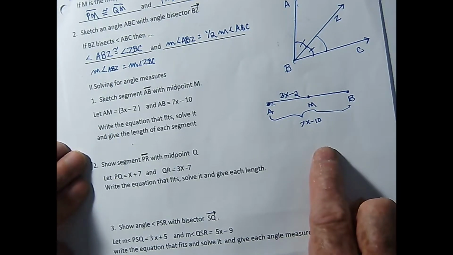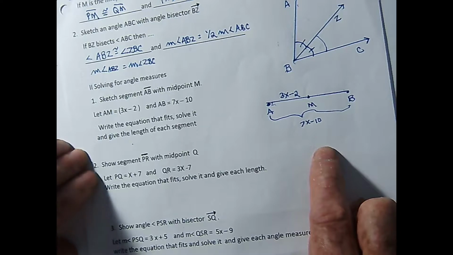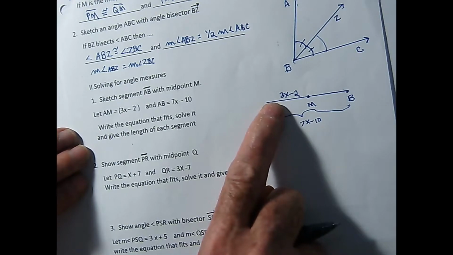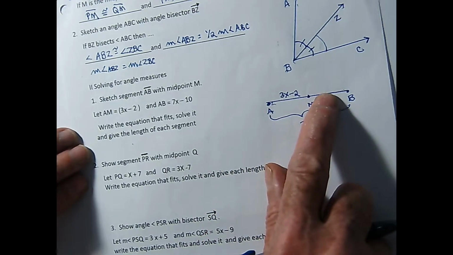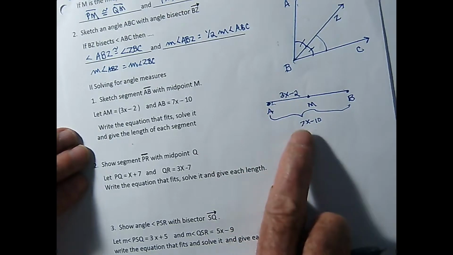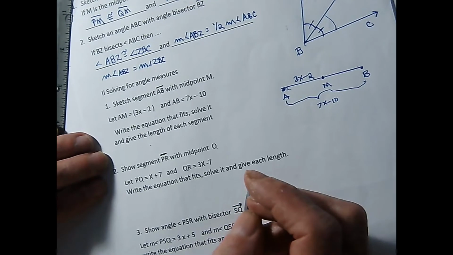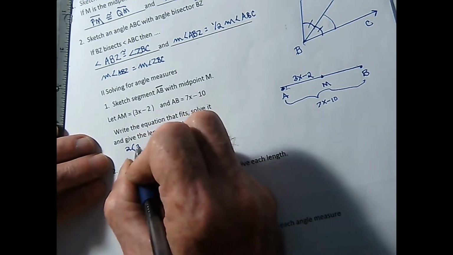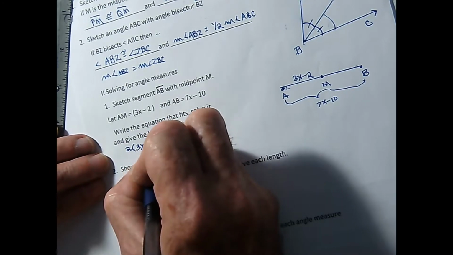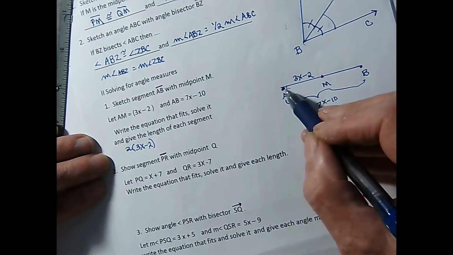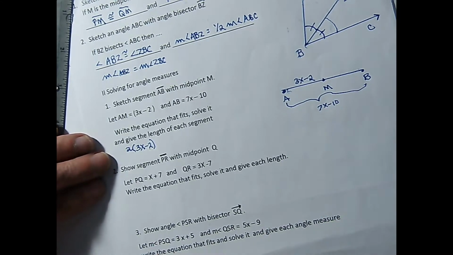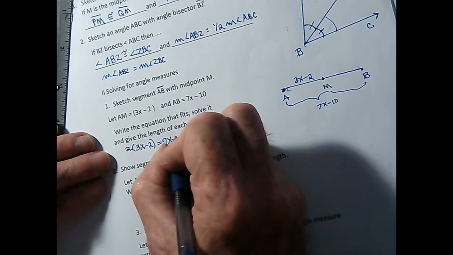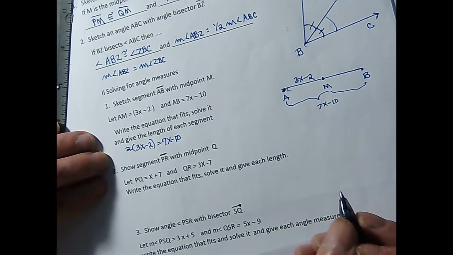I think you ought to pause the video and write an equation. I'm going to write the equation right now, though. It makes sense to me that 3x minus 2 here would be as big as that 3x minus 2 there. The truth is that this is equal to 1/2 of that. Or I think a simpler thing for me to do, I could say 2 times 3x minus 2. 2 of these segments would add up to the full length AB. 2 times 3x minus 2 would be equal to 7x minus 10. That's the equation that I can solve.